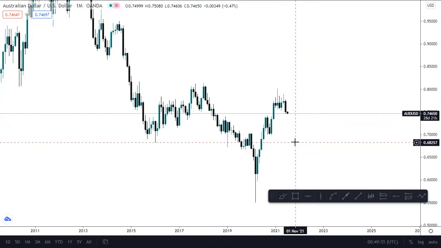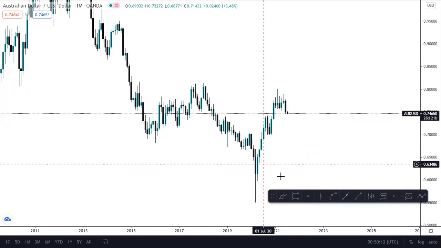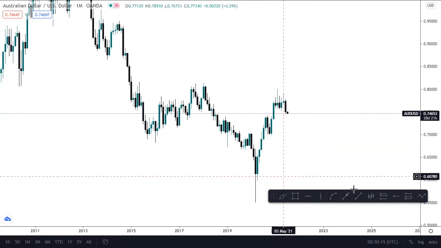So now we are about to analyze this pair right here, right? I'm going to be combining smart money plus break and retest strategies. I'm going to be showing you how to combine all of them to work in your favor, right? So now we are on the monthly chart, right?